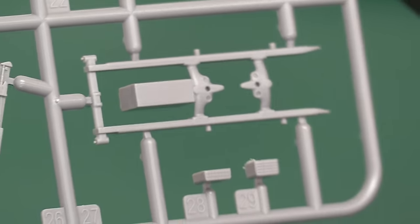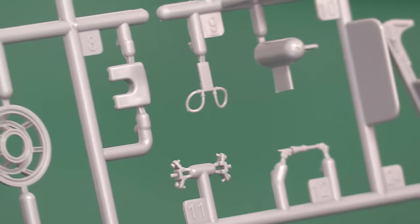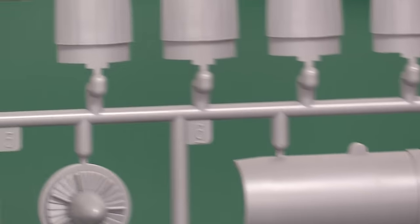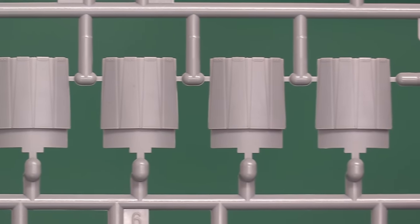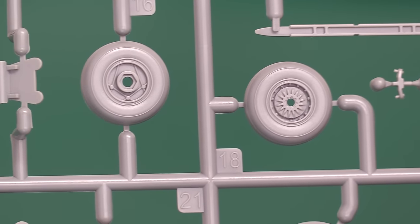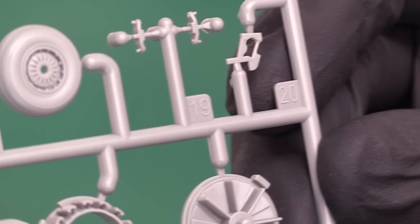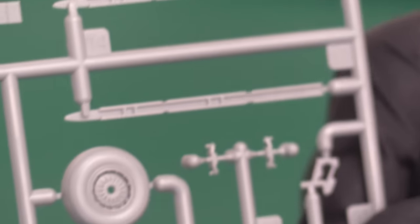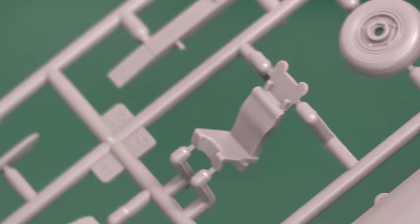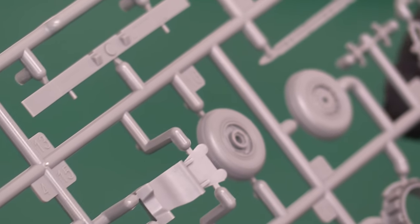Then you've got your framework for your canopy. The lifter for the canopy. And you've got your ejector seat handle poles there. And then you've got your sort of turkey feathers for the actual exhaust pipes at the back. Engine exhausts, and then you've got some very fine looking wheels. That's really, really detailed, isn't it? Look at that. There's the central part of the seat. Beautiful. Really nice sprue, that is.